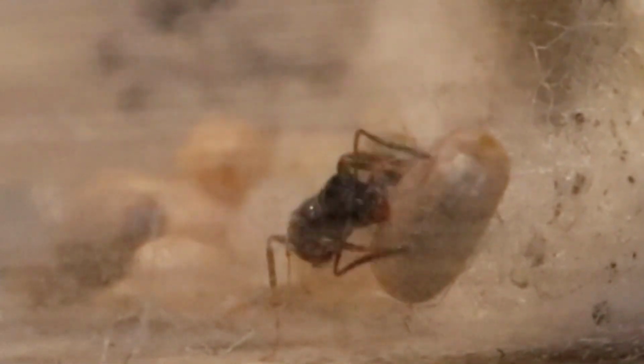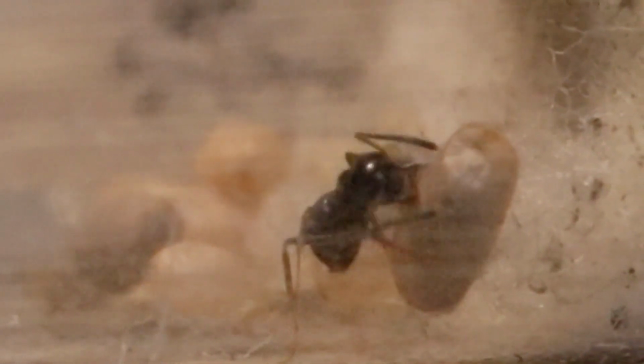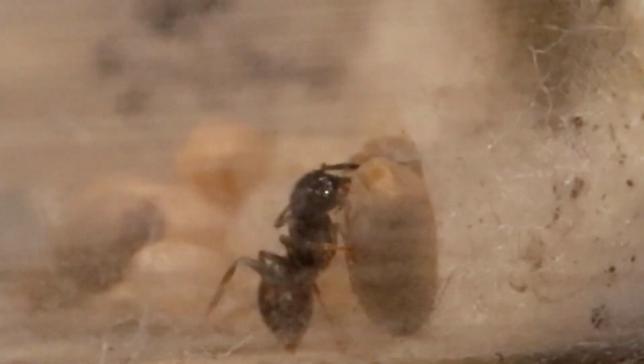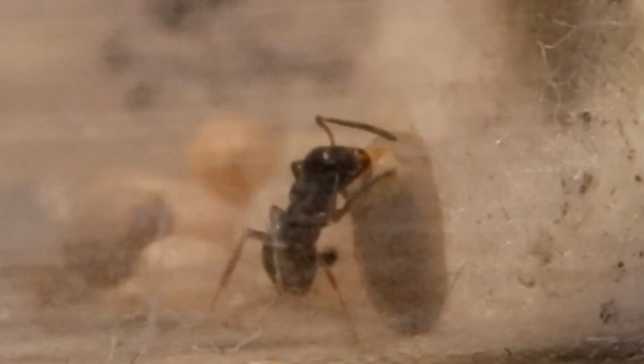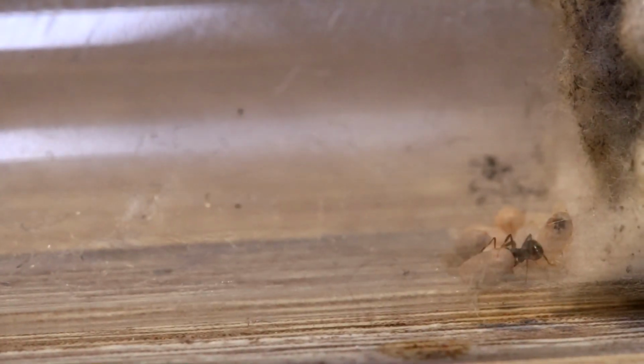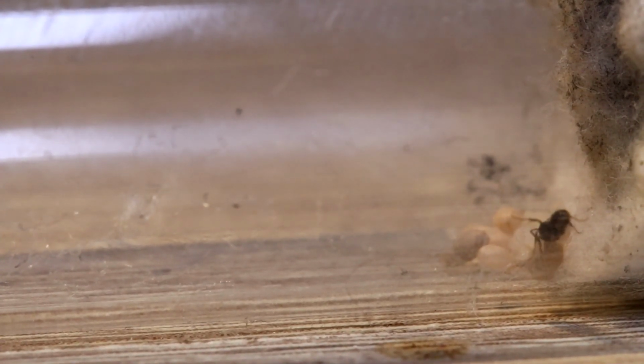So over the next 15 minutes, the worker just decided to clean the pupae that she had stolen, or maybe try to unravel the pupae. I would imagine that these pupae are a bit too old and should have been opened a few days ago when I initially took them out of their original test tube. But as you can see, the worker's just cleaning the pupae.